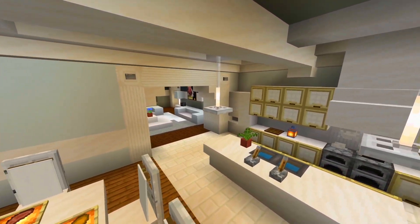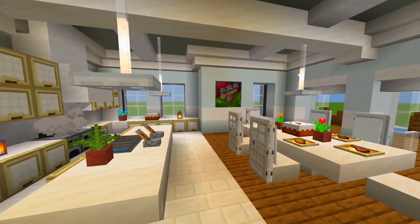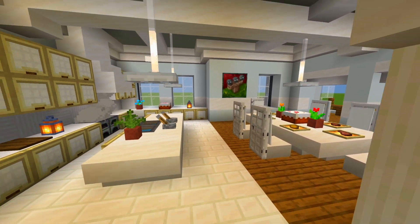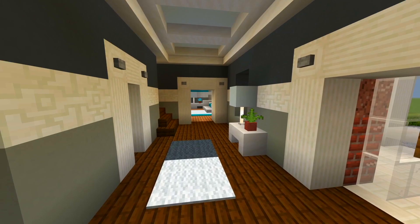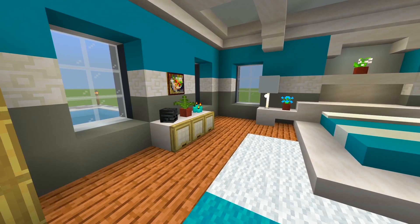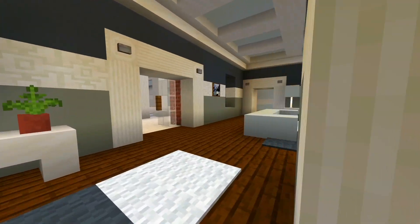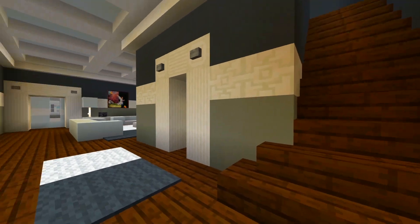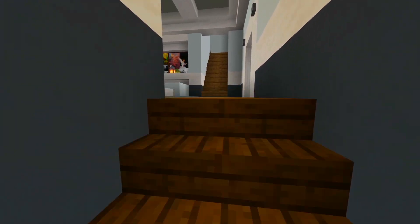That is actually everything here for the first floor. I'm really happy with the layout of this house — I think every single room is the perfect size. We've got a nice size dining room, a very nice size kitchen, a perfect size living room. This bedroom might be a little bit overkill — it's quite big. But we also have a very nice, perfect size bathroom. The layout and the exterior are definitely the two reasons why this is now my favorite suburban house.